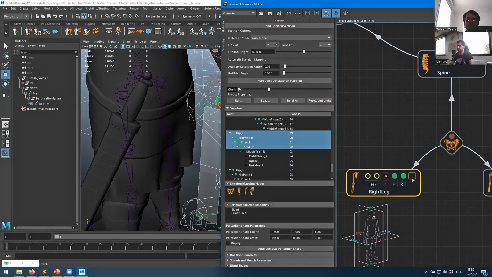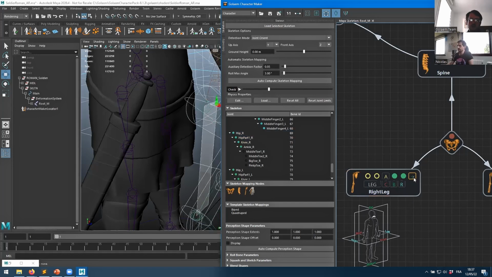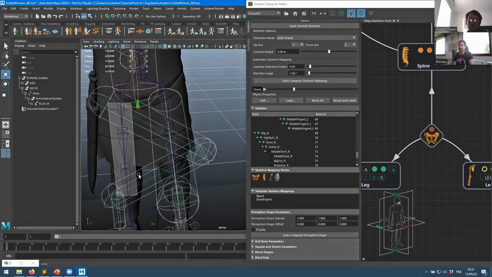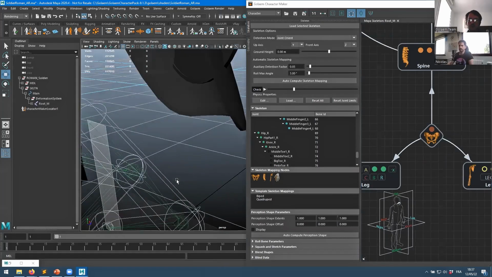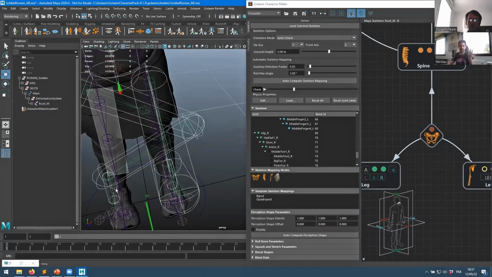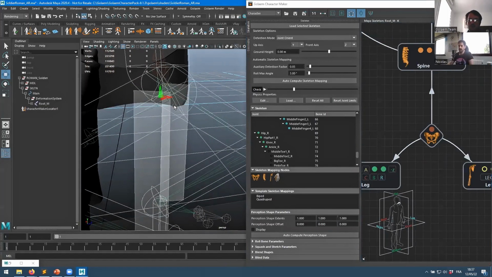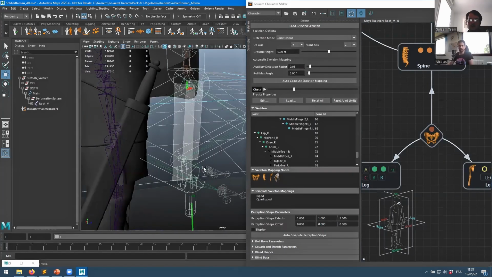Let's say we're happy with that. We can just click on it, and every time we click on it, it's going to toggle the value. So it will go X, Y, Z, minus X, minus Y, minus Z, and automatic. So if I click on Z here, I can go to minus X. So now we're saying that bone is supposed to fold on the minus X axis. And you can see on your character now it's folding in a weird way, but this is what we've been changing. Or minus Y, or minus Z, and minus Z is the opposite of what we had. And now we've got the character which will fold the knees in the opposite direction.